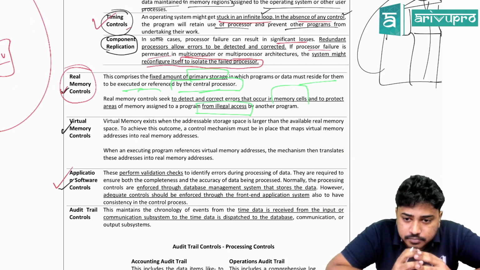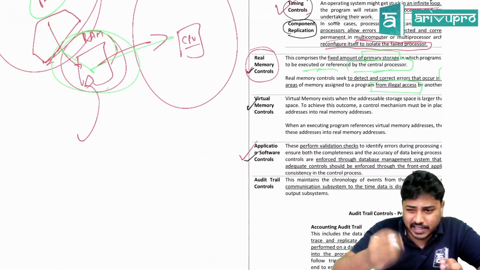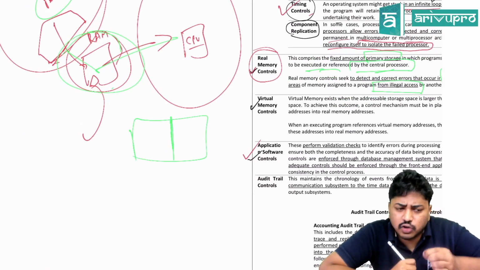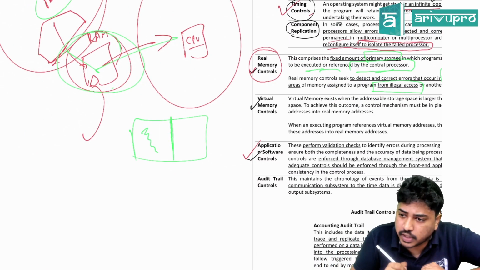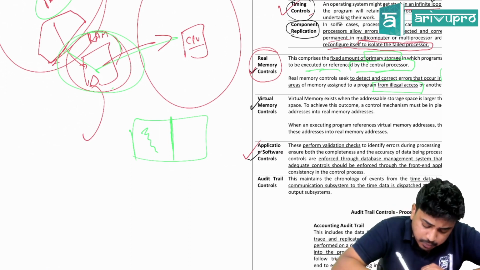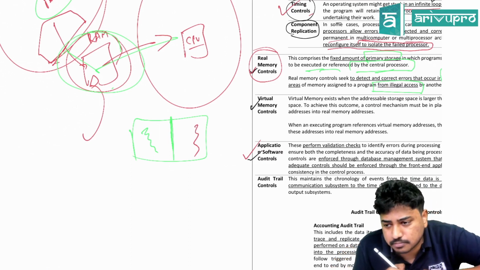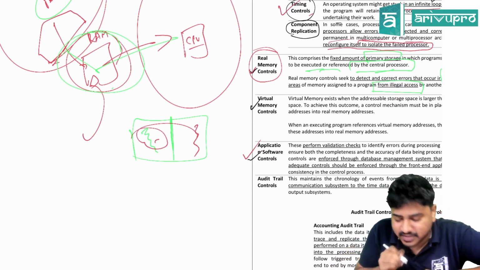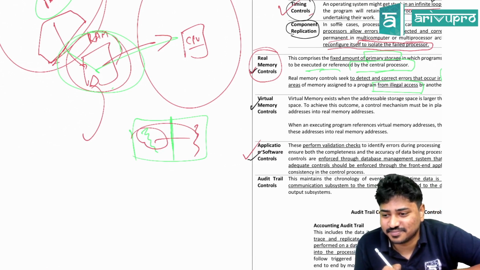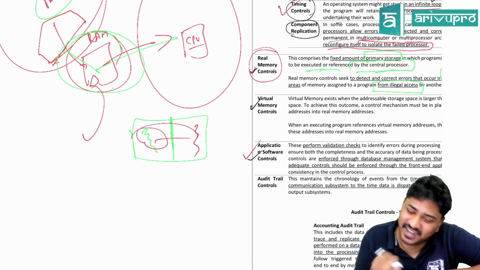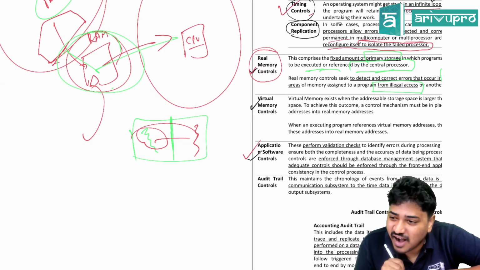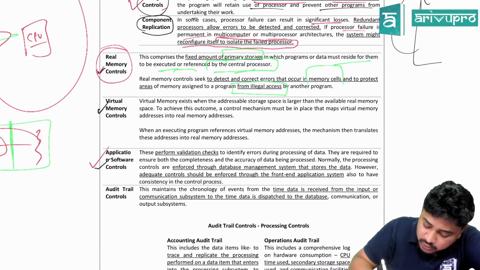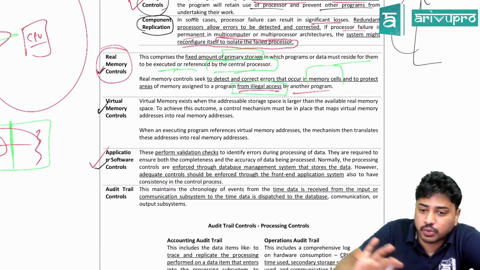Or if you want, I'll give you another example also. Let's say a RAM is here. This is a very important file you are running. There's another program which you are running. Both will be there in the RAM. Yes or no? Now, this program, can it hack and take this sensitive data and go? Positive. Right? Avoid those things. Have controls to prevent these things. That is what they are trying to say, so that the memory assigned to the program is protected from illegal access by another program.